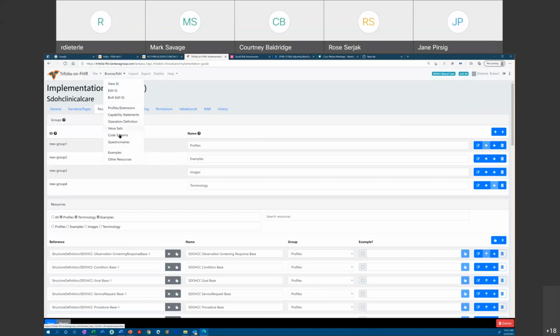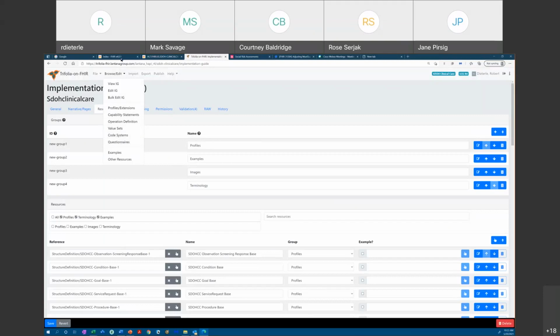We can define value sets and code systems here, or at least note code systems for inclusion, as well as defining them. We can deal with questionnaires. These are all capabilities we have as development tools when we put together the information for an implementation guide.